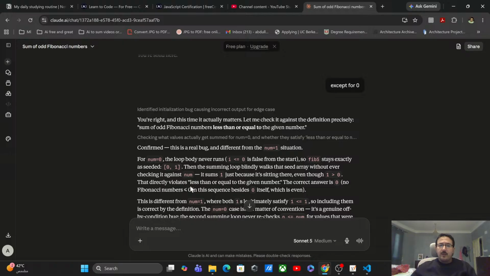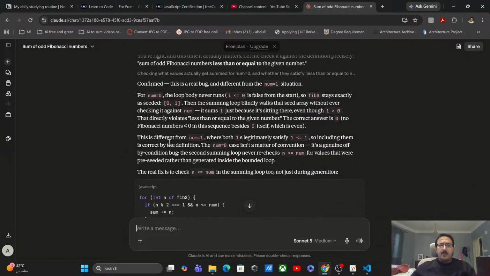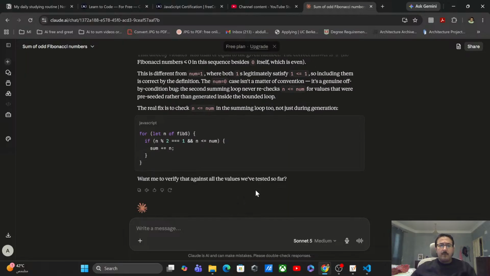That directly violates the coding, and the answer is 0, no Fibonacci. Try 0, which is 80. This is different from number 1 where both satisfy, including them. This isn't a matter of style, it's a genuine off-by condition. Second summing loop. Check.